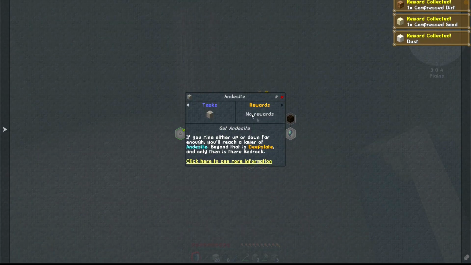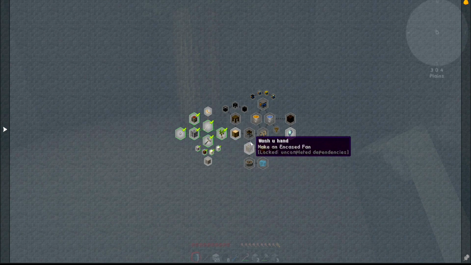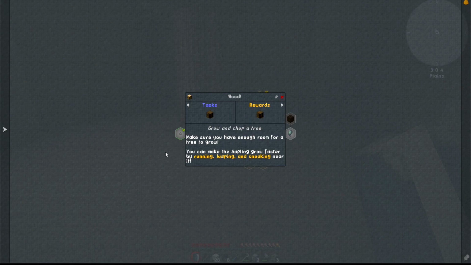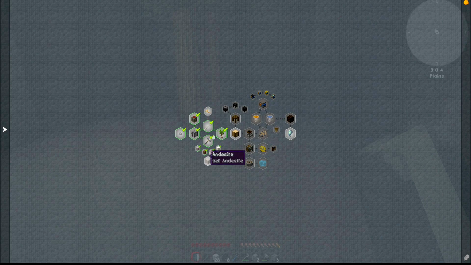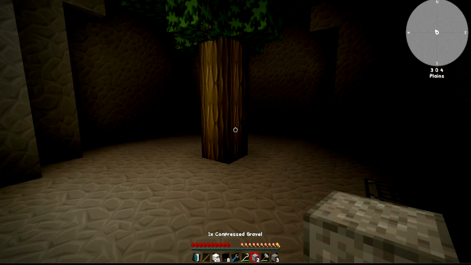And andesite. If you mine either up or down far enough, you'll reach a layer of andesite. Beyond that, it's deepslate. And only then is there bedrock. So it wants me to dig my way to andesite, upwards or downwards. It doesn't specify. Wood. Grow and chop a tree. That's the next big mission. Cool. I mean, we've devastated. Ooh. We also need seeds. That could be problematic, but in the meantime, wood, don't you know?